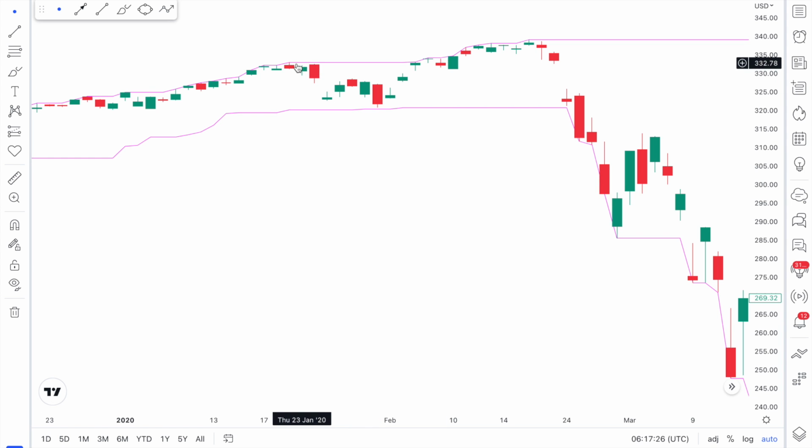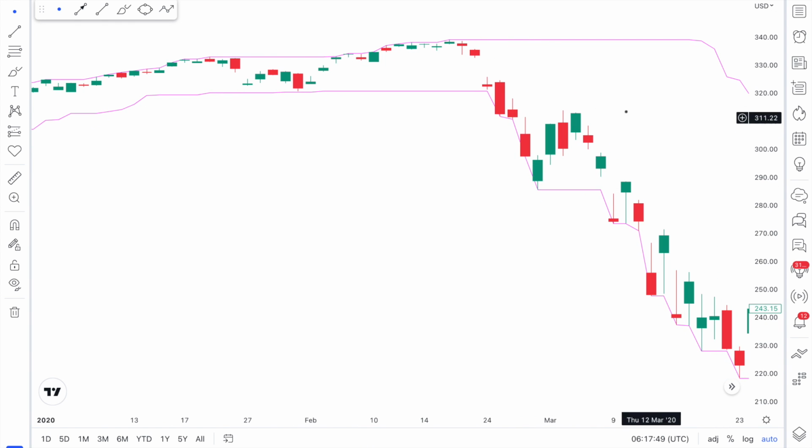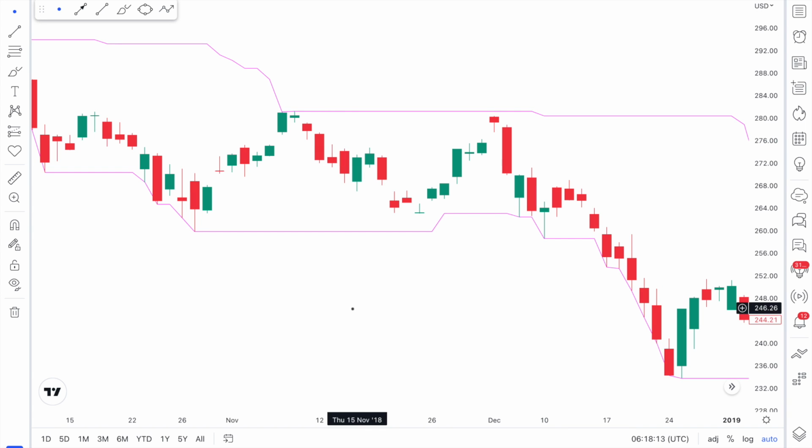Here we have an example of the stock pulling back a little bit, pulling up again, so we have this area of pretty sideways trading, in other words, consolidation. Then the stock puts in this big red bar, breaking below this bottom line that the price channel indicated for us. If I had gotten in on this red bar, I would have had a good trade because the stock proceeded lower. Here's another example on the downside.